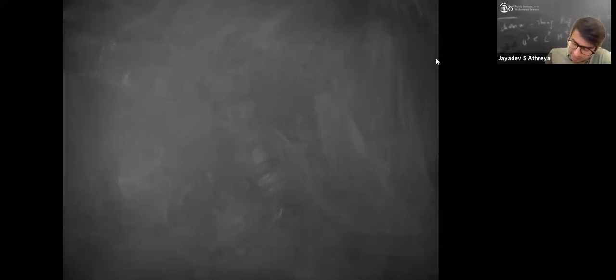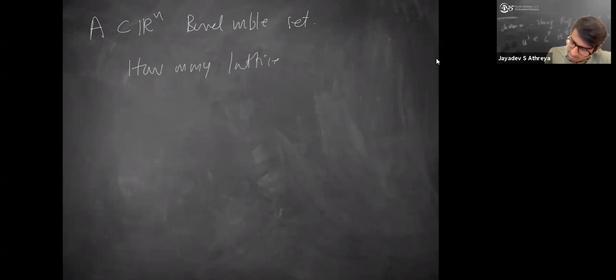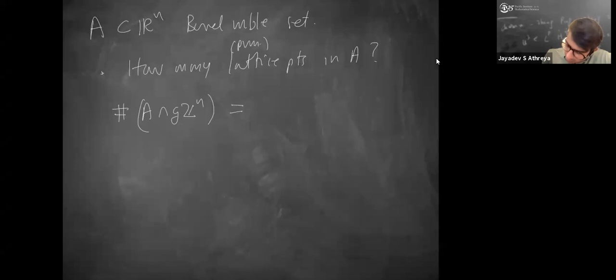So one question is, we could also define a kind of random variable. So let's say maybe we take some subset of Rn, some Borel measurable set, maybe it's even some compact set if you like. And you could define the random variable, which is, I take a random lattice, how many lattice points or primitive lattice points do I have in A, right? So this is a function on X, which I can think of as the following. What am I actually really doing? If I want to understand the number of lattice points of A in GZN, a funny way of saying this is actually the integral, but a correct way of saying this is the integral of the indicator function of A, d sigma all of GZN over Rn.